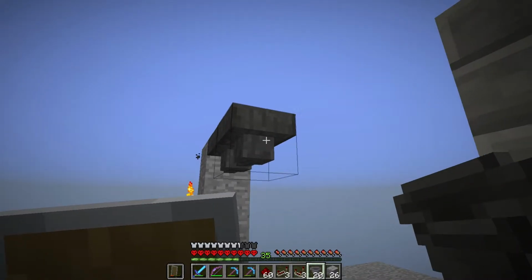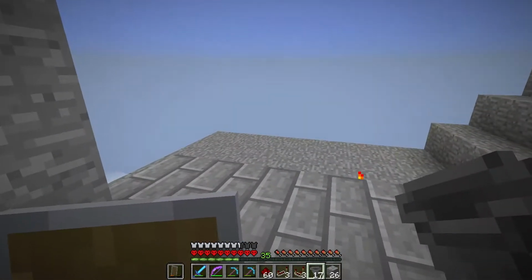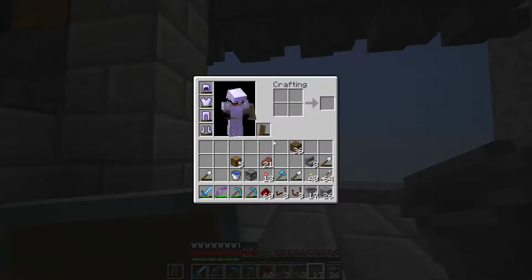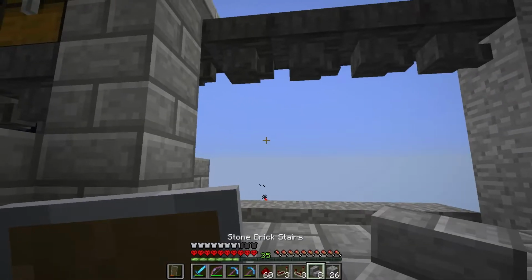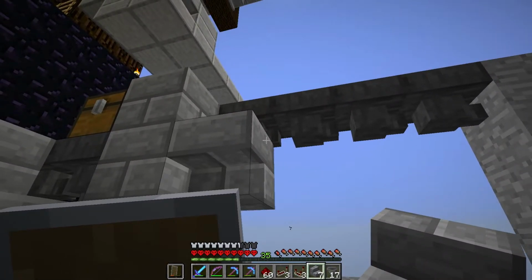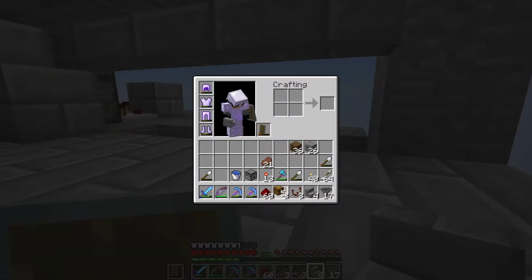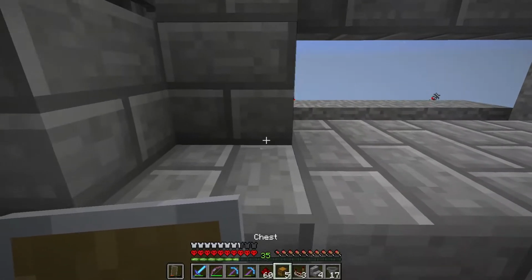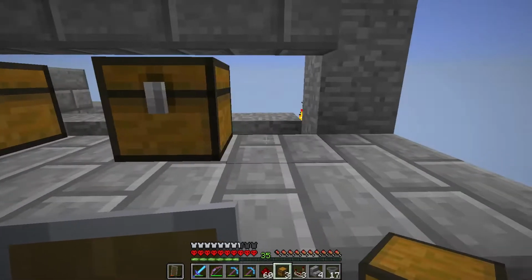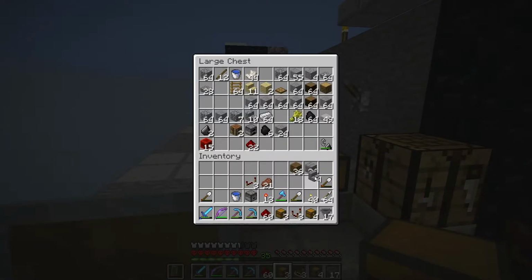So, one, two, three, four, five. So see, they're all facing that way. Now what we can do is we can add stairs. Because we're going to add chests along here. So one chest, two chest. I'm going to go grab our trap chests.